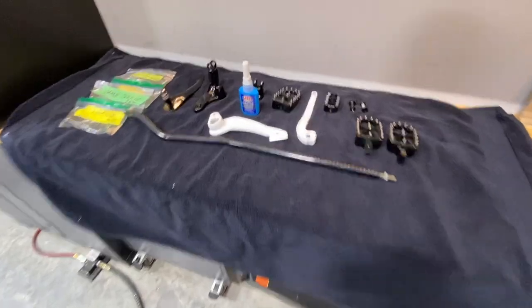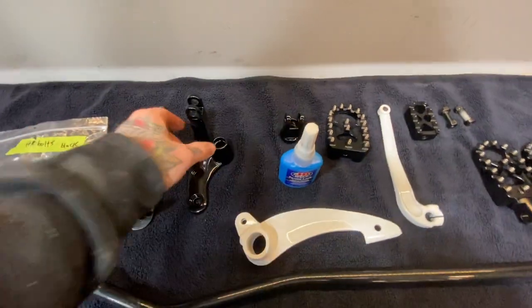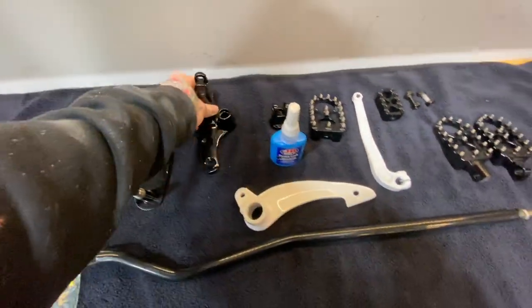Okay, we got the primary cover done, the derby cover. What's next? I think we can work on the forward controls. So let's get to that. Okay, we're ready to go. Gonna do the forward controls. As you've seen, everything got powder coated.